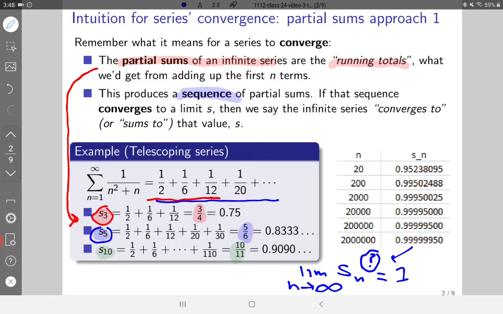And you may notice an interesting pattern there, that those fractions always seem to be n, the same subscript under the S, how many terms I've added together, divided by 1 bigger: 10 out of 11, 5 out of 6, 3 out of 4. And if you want to verify that, you can look over here and see, for instance, that number 0.95238, that's 20 out of 21. That's another example. This is 2000 divided by 2001, and so on and so on. So there really is that pattern lurking in there.